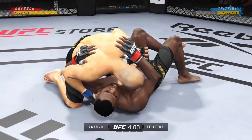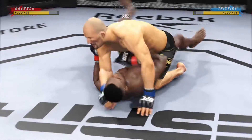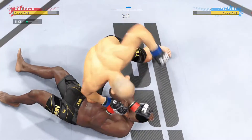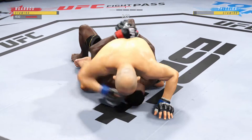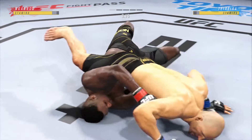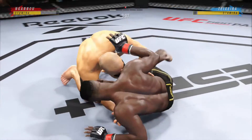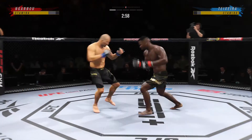Side control now. Teixeira's right back to the full mount. There are few things more fun to watch in mixed martial arts than these type of transitions and scrambles on the ground. High-level grappling can really be entertaining. He's got side control here, and he's got a lot of different submissions in his arsenal once this fight gets to the ground. These are some excellent ground and pound strikes. There's an efficiency with which he operates — he knows exactly when to throw and exactly when to hold, allowing him to really control the grappling aspect of the fight.